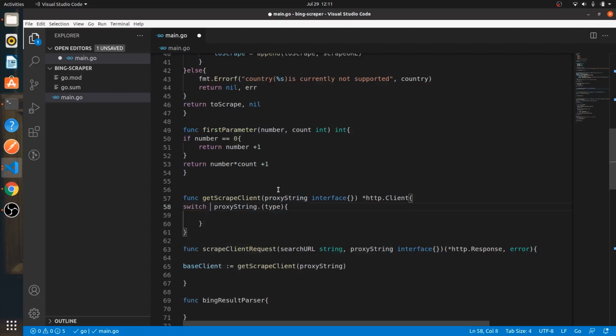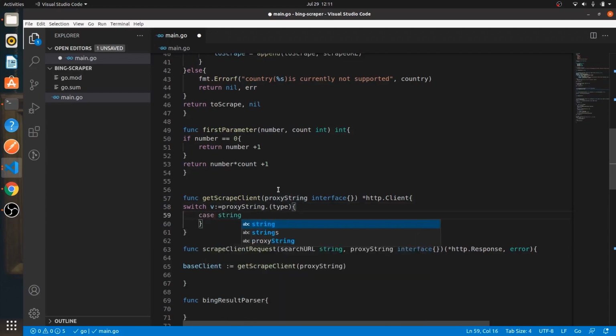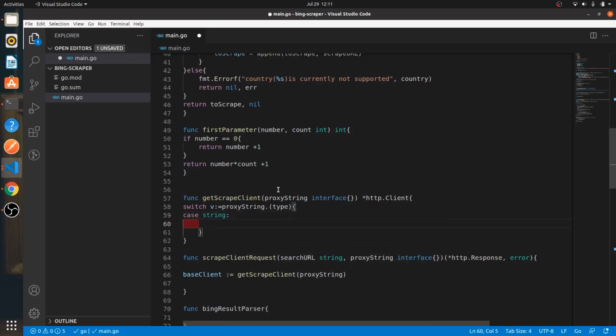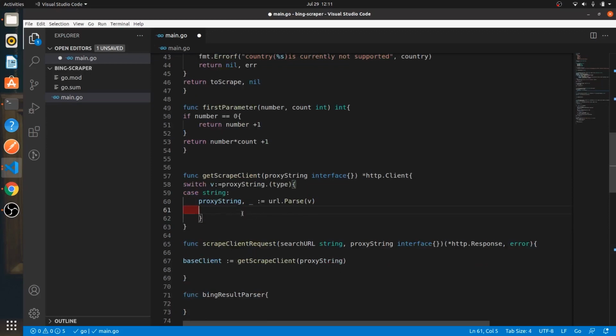So we'll take a variable v which switches between all these proxy strings. And there could be two types here, right? One could be string, that you've actually passed a proxy string, so you'll say case string, and here you'll say proxyString, comma, url.Parse(v). So parse, that's the proxy string that you've sent, and then we'll return the HTTP client.